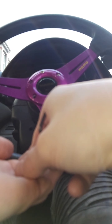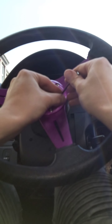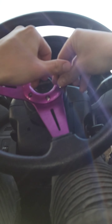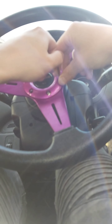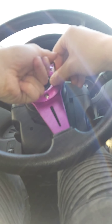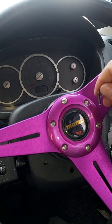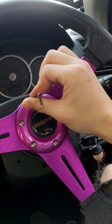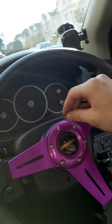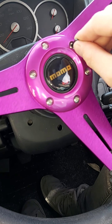Yes, I've taken the hub and quick-release hub off because it was just so far from the indicators and everything - couldn't deal with it. If I can get a shorter hub then I'll get the quick release back on, and it should be as simple to wire up as it was wiring the horn - just need a little assistance with the airbag resistor. There we go, a bit long but tighten all these up and that's my steering wheel in to be fair. I've got a horn so I'm safe-ish, as long as I wear my seatbelt. Now we just tighten all these up.